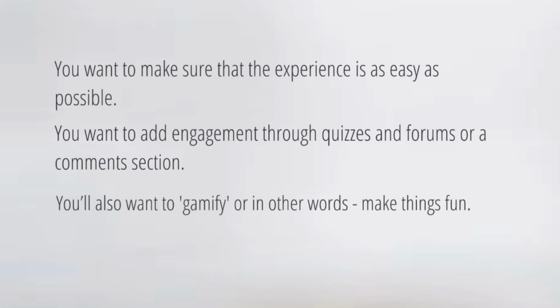You also want to gamify, or in other words, make the course fun. So you can go all out. You can even use a system like GammaPress.com and integrate it into certain WordPress plugins. And you can do things like, okay, somebody gets points when they log in, they get points when they do certain things within the course, and maybe they can rack up those points and use those points to buy other things. So as you can imagine, even as adults, if you gamify things, it increases the chance of somebody actually consuming your course.